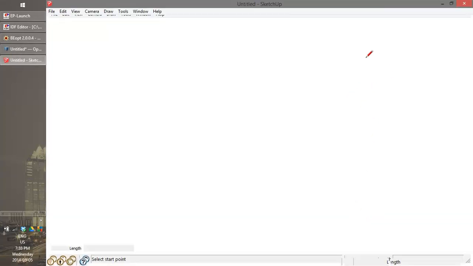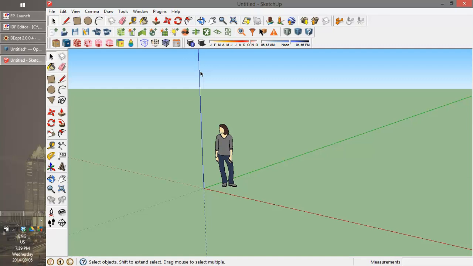There are instructions online on the OpenStudio website for how to install OpenStudio and SketchUp so that you can get them working together. You get all of these toolbars here for doing building design.